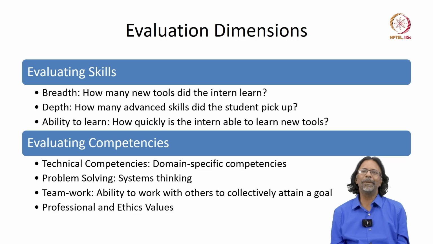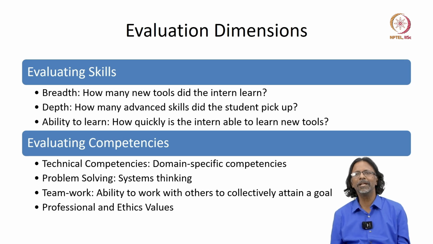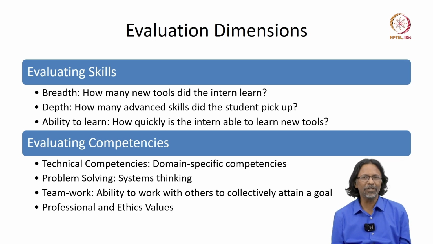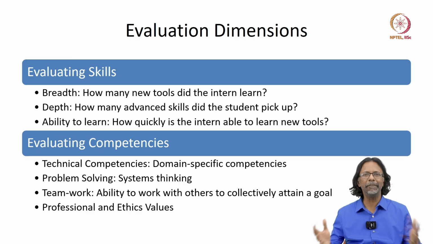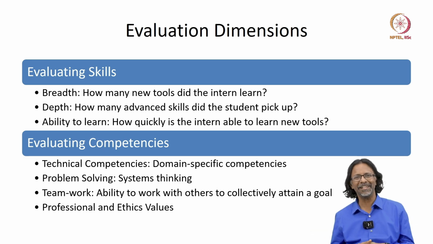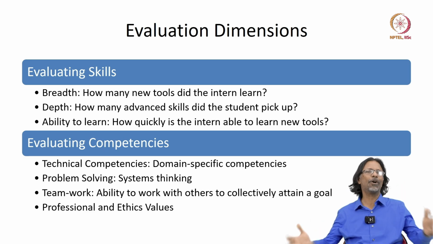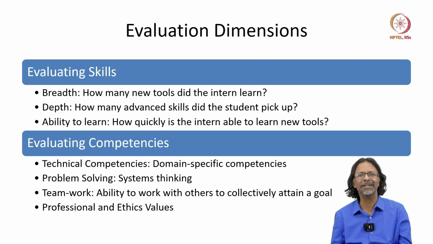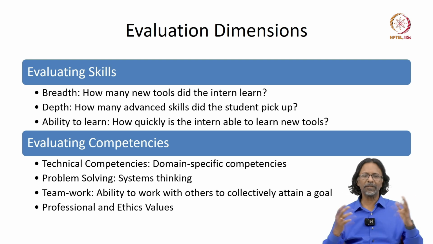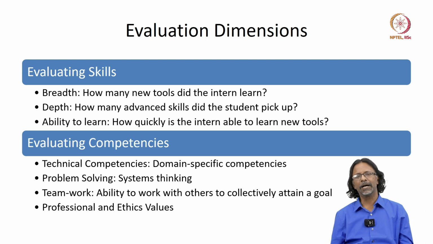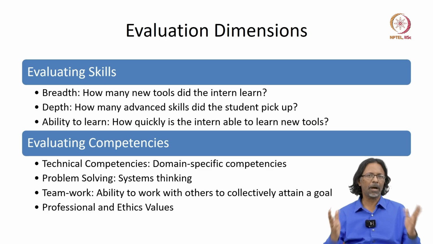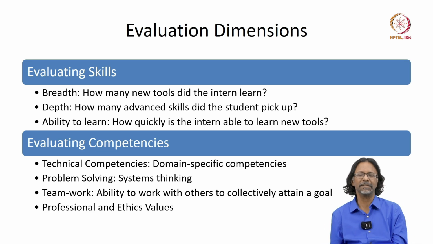So when they complete a certain task, their ability to be ethical and acknowledge the contributions from their teammates without necessarily, quote unquote, lying and taking all the credit for yourself, that is considered unethical, right? So these are some of the things that we can observe for evaluating the overall competencies of our interns.